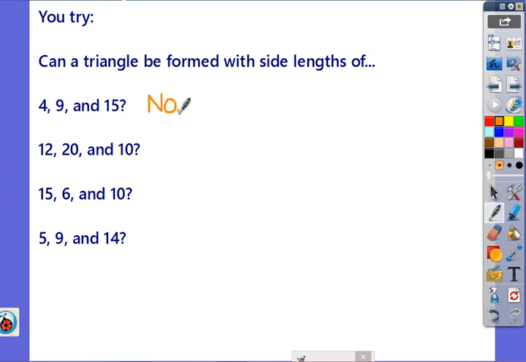If on this first one you said no, that's also what I got. What you should do is take out that big one, try the 2 smaller ones. 13, not going to do it. 13 is not bigger than 15. So the first one's no. The second one, I'm going to go with yes. We're going to try those 2 smaller ones.